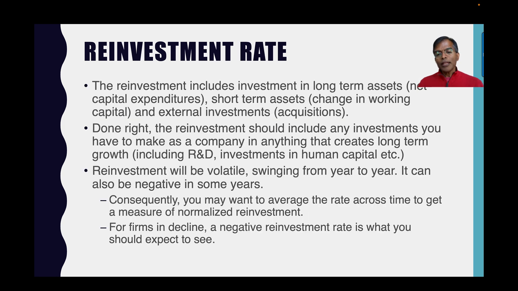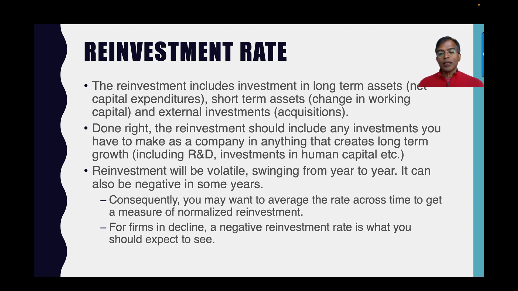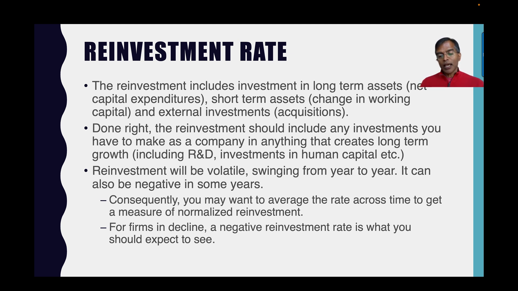To get the reinvestment rate, I need net capex. I start with capex and depreciation from the statement of cash flows, capitalize R&D, and include change in working capital and cash acquisitions. So my measure of reinvestment is as broad as I can make it: traditional net capex, change in working capital, cash acquisitions, and the capitalization effect of R&D. That reinvestment number can be volatile — swinging from large positive to large negative numbers in any given year. Since I aggregate across companies, hopefully some of that is cleansed by aggregation. My reinvestment rate is the aggregate reinvestment across all companies in a group divided by the aggregate after-tax operating income of all companies in that group.